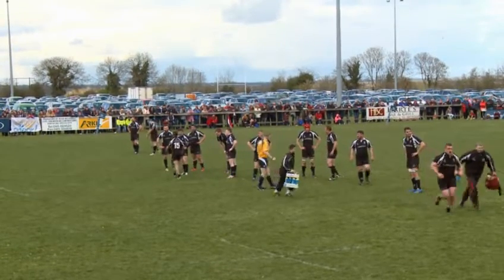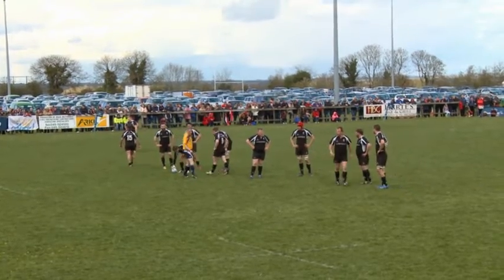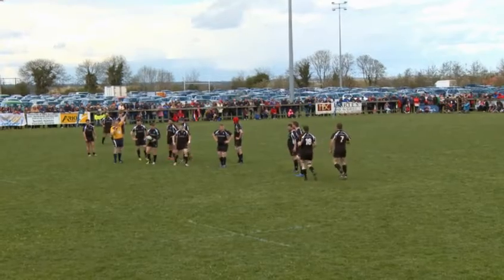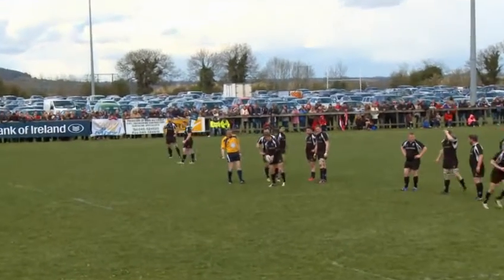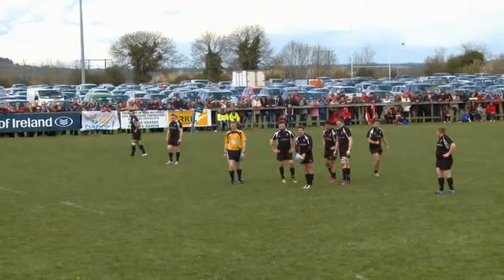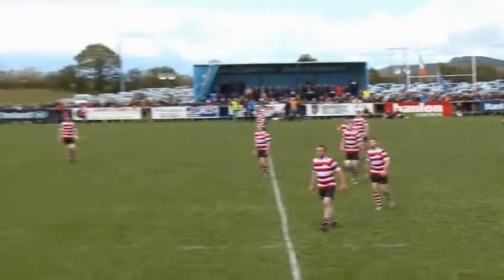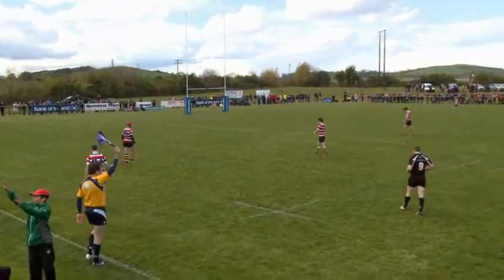Yeah, and we've got a blood injury here for Kilkenny. Looks like their captain, I think. Is it Doc O'Connor, I think? It is indeed, and it looks quite a nasty facial wound. There's a lot of claret there, which needs to be cleaned up. Tom Cudahy has gone into the back row to replace him, so it'll be interesting to see will the captain reappear. And again, another good kick from Rory McInerney into that breeze.